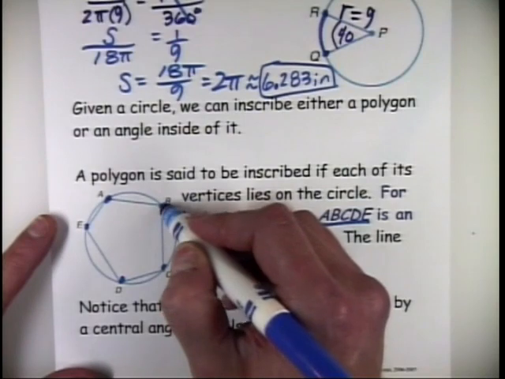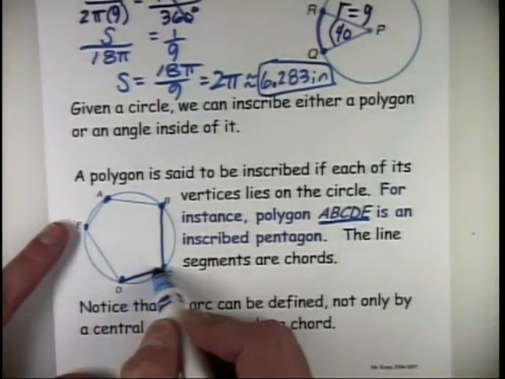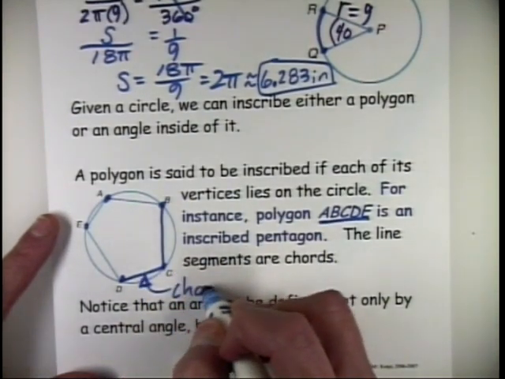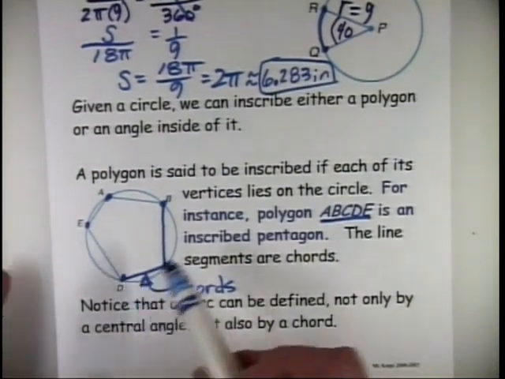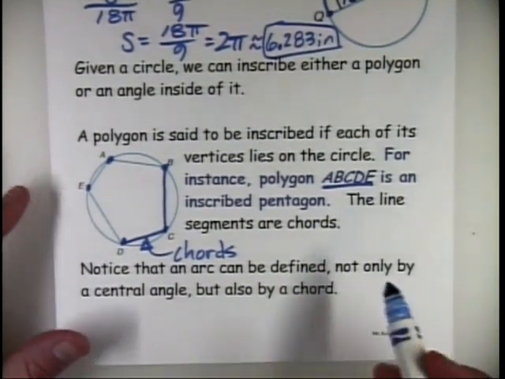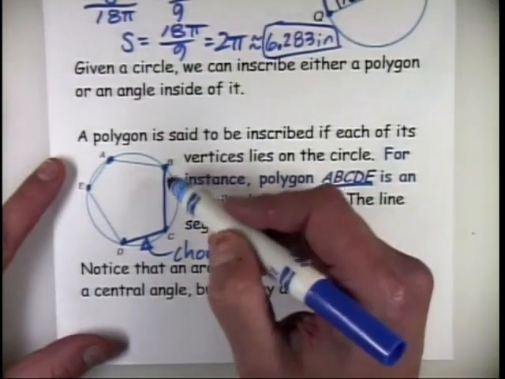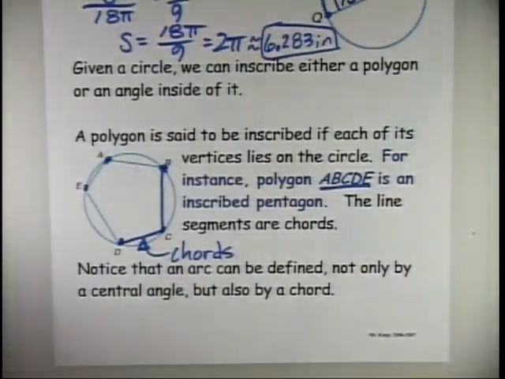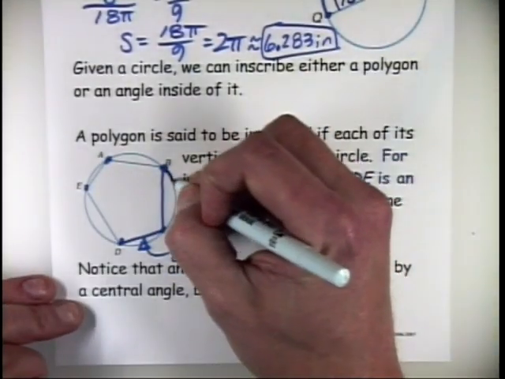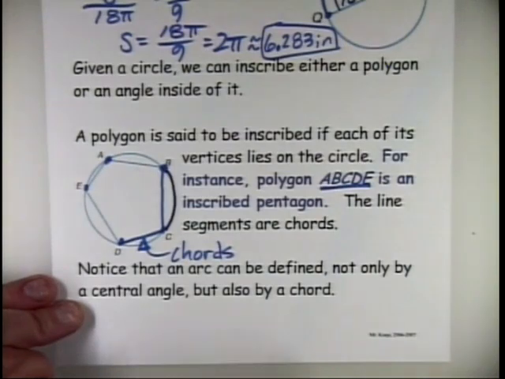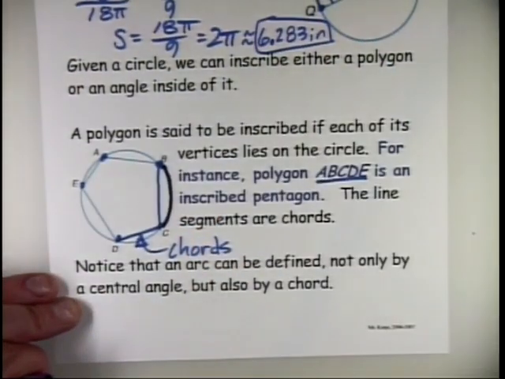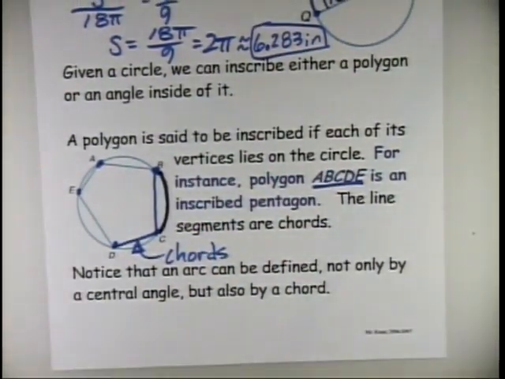Okay? Notice that the segments of the pentagon, or the polygon in general, actually are chords of the circle. And we talked about chords last time. A chord is any line segment whose endpoints lie on the circle. And we also want to notice something else here. If I look at one of these chords that is the side of a polygon, that actually defines an arc as well. So last time we looked at arcs being defined by a central angle, a chord as well, or a side length of an inscribed polygon, also defines an arc. Okay? So there's several ways to define it. We just need to look at the picture and see what we have.